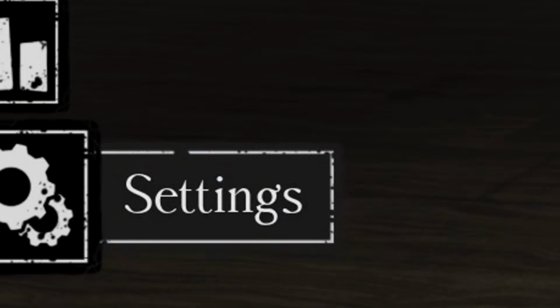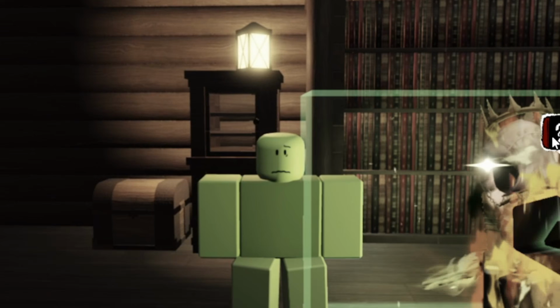But there is a problem. If you turn on epilepsy mode in the settings, it just completely removes the glitch effect.